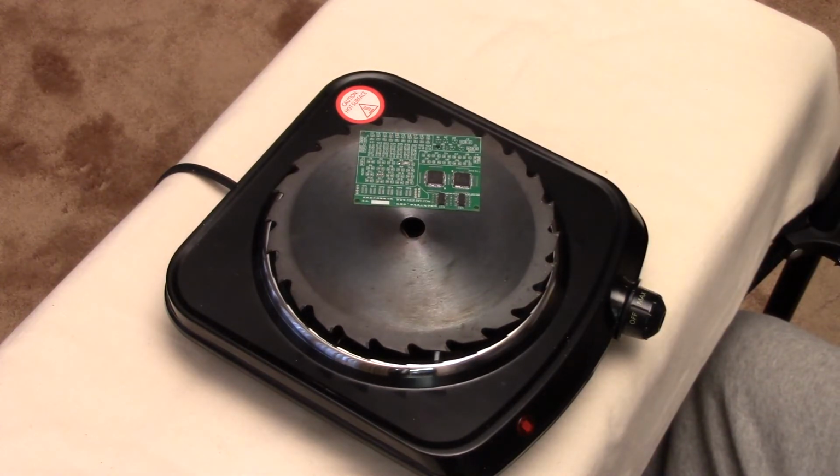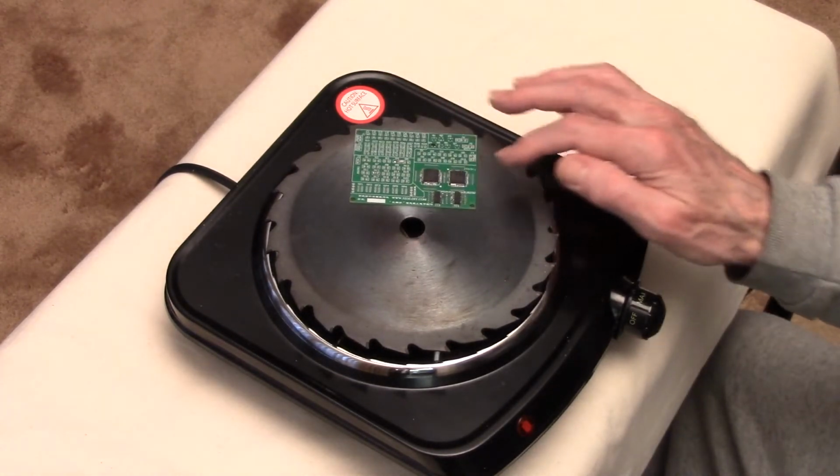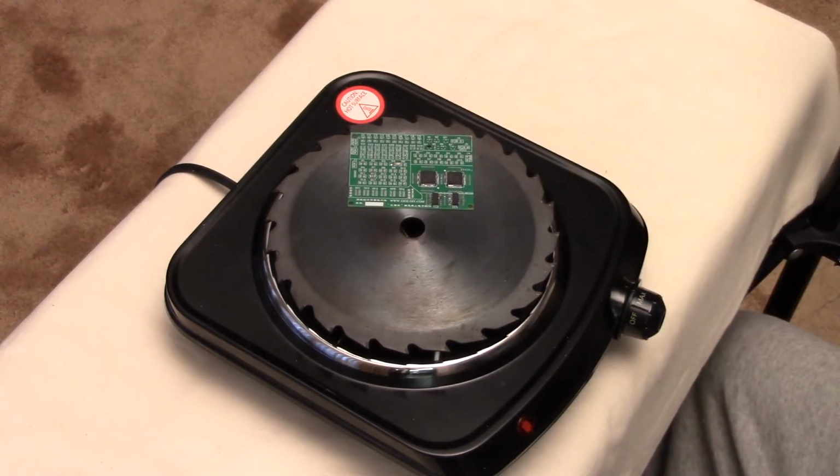And this is the fault of the crappy solder paste I'm using, which is long expired, and of course I don't have any kind of a stencil to apply the paste, so I just put it on here with a toothpick, and there's way too much. So as the flux tries to evaporate away, it can push the part off, and that's what happened to this one. But these worked all right, and this one worked all right. Now they're bridges, of course, because there's way too much solder paste, but you'll see this reflows pretty well.